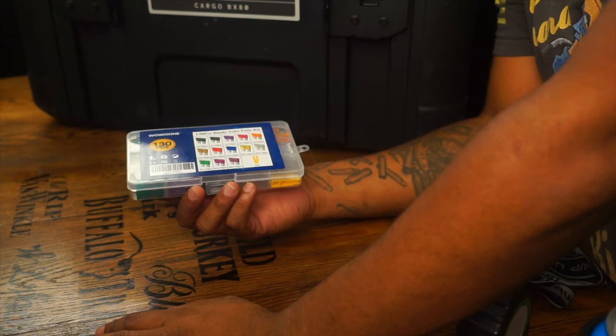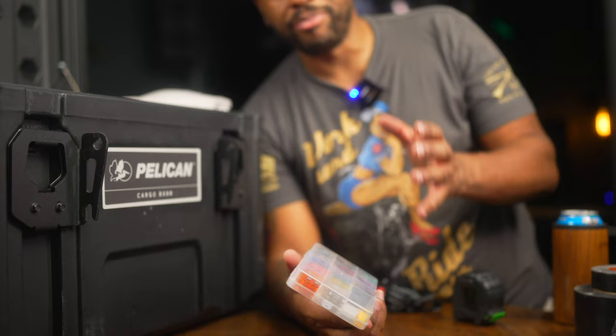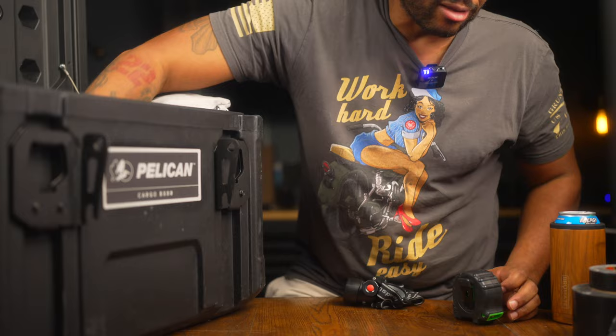I keep blade fuse sets in multiple sizes, including the bigger ones that go under the hood — the 30-amp style — with a fuse puller and tons of different fuses. There are only so many spare fuses that come from the manufacturer, and some may already be blown. Keep spare fuses — it's going to suck when a comfort fuse like your radio, AC, or entertainment system blows. If it can be replaced, just replace it instead of waiting until you get to your destination.